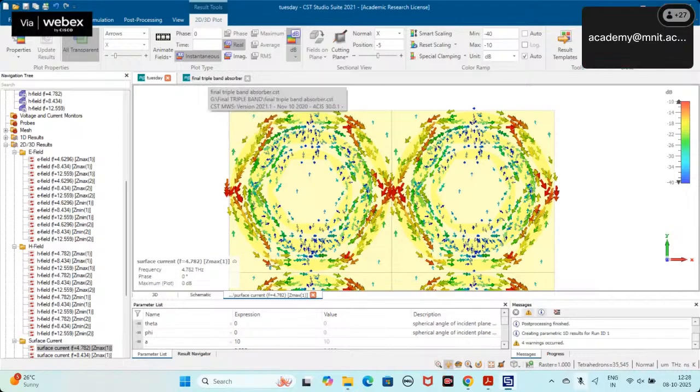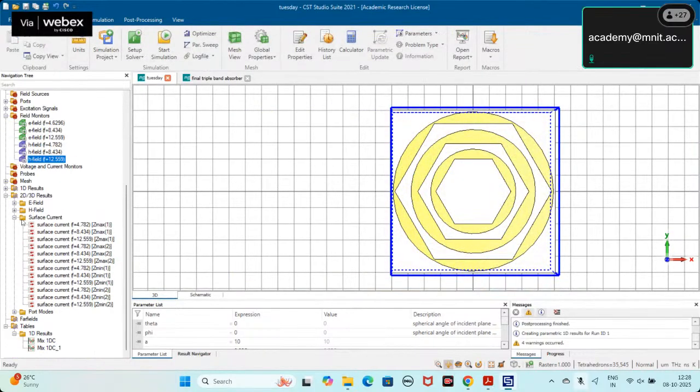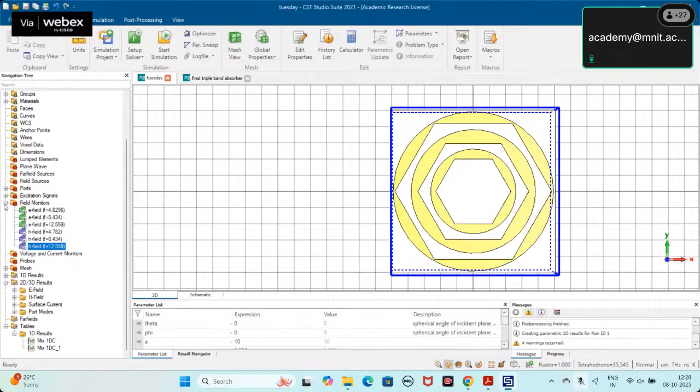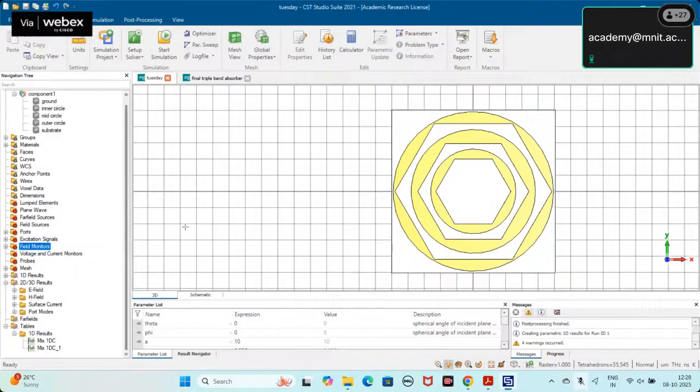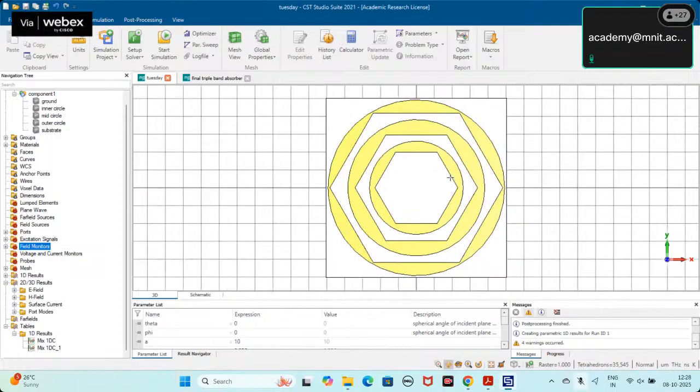Okay, so briefly, I will cover those things also. So directly go to the, just close this result, close this E and H surface current, close all these terms. Now again we are coming back to our structure.